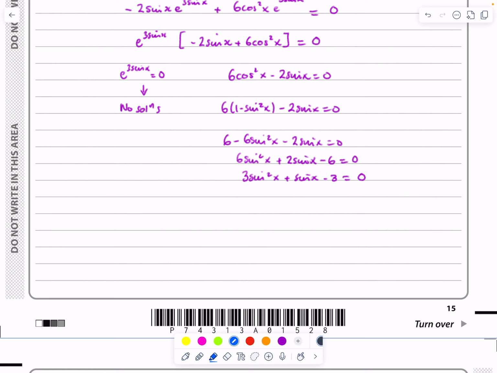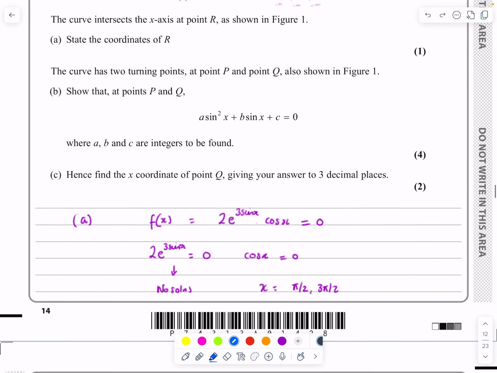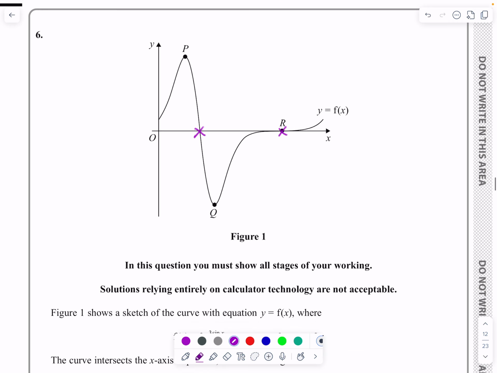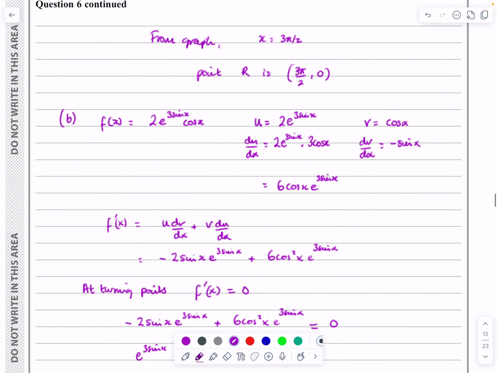And any variation of that in terms of any equivalent values would do. I've just used that because I'm going to want to factorize and solve it later on, or use a quadratic formula on it, and I'd rather have it in that format. So part B then, where a, b and c are integers to be found, we've done part B as well. Part C then says, can you actually find the x coordinate and give our answer to 3 decimal places, the x coordinate for Q. So when I solve my equation, I will have 2 values of x that are possibilities, and I'll have to take the bigger one when we've got the 2 answers.